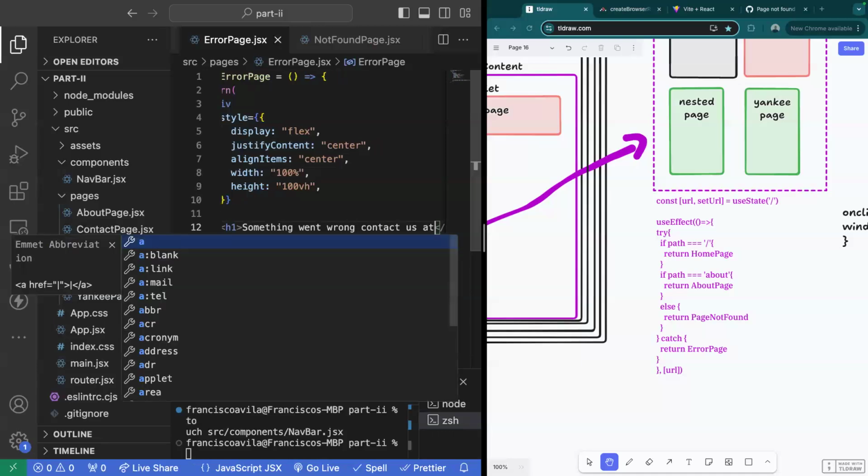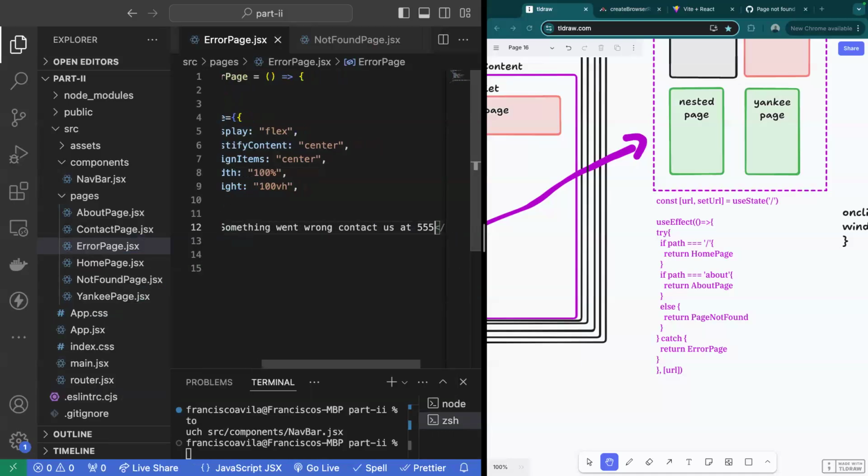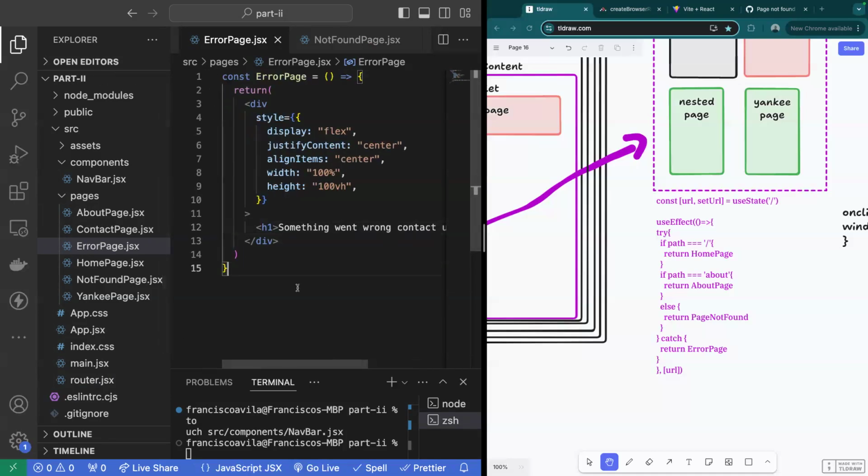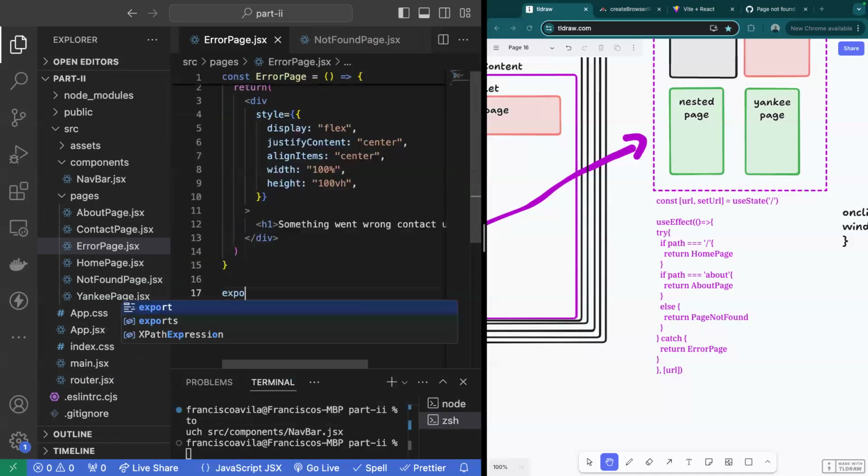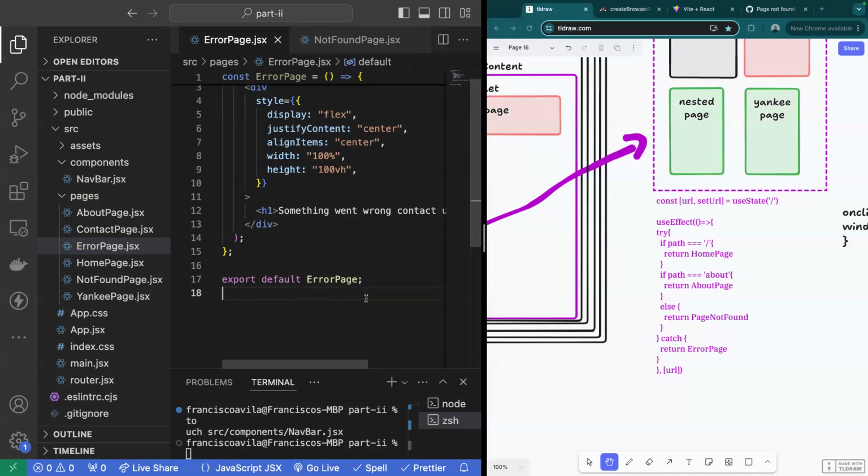Contact us at 555-5555. There you go. And then I'm going to export default, and in this export default, I want to export error page.